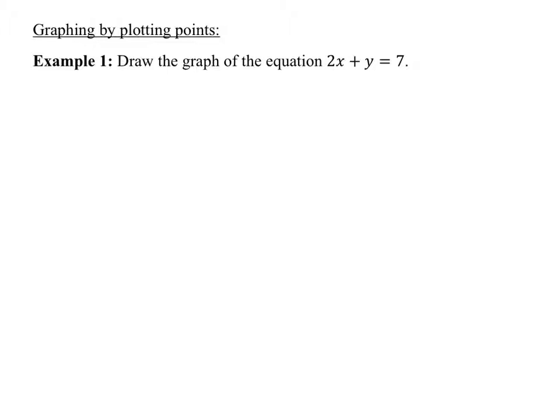I'm assuming that people know how to plot points. We already did this last class. We already talked about getting the table of values. So just for the sake of time for today, what I would do is start with this. I'd move the 2x over by subtracting it, or just put negative 2x in the front. And then I'd make a table. I'm going to make a table for you right now just to save some time.